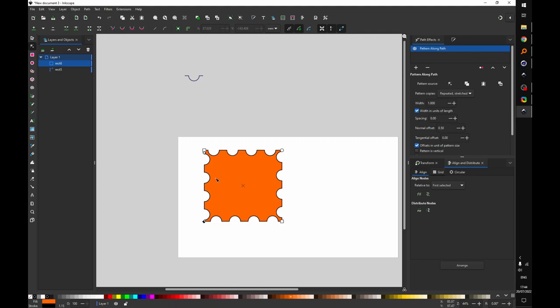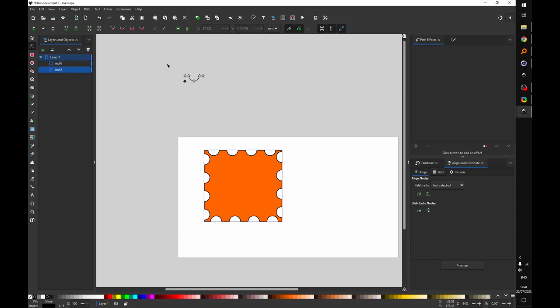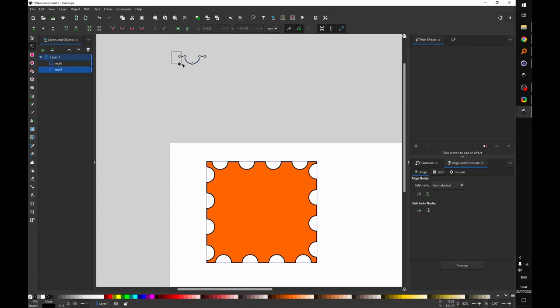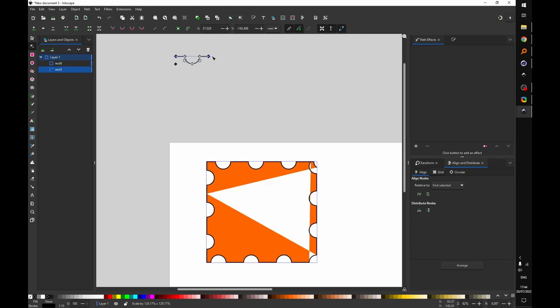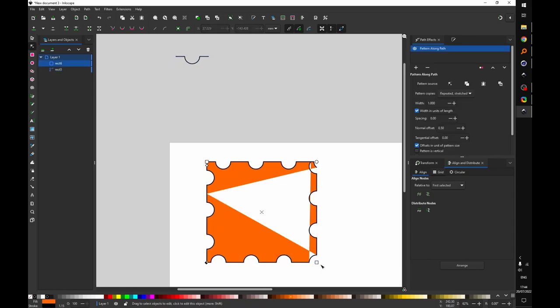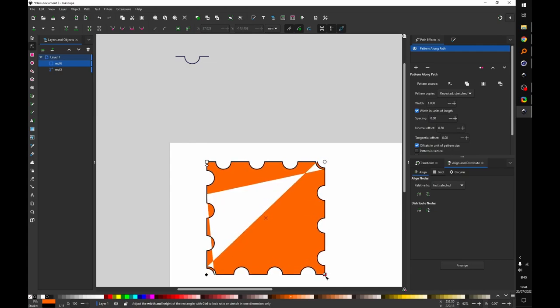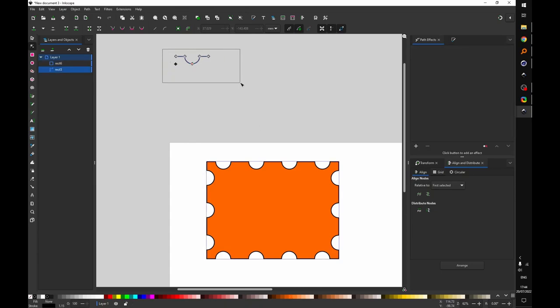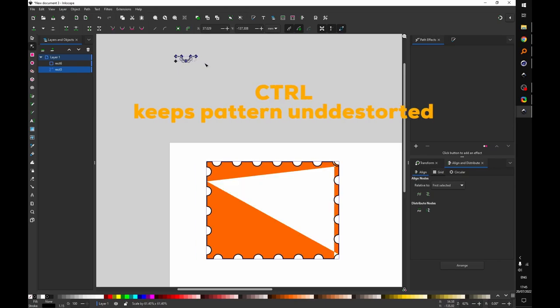And the nice thing about this is that we can still edit the look of this pattern by selecting our original pattern, and let's say we want the gaps to be bigger, so we can select the ends and make sure that this is enabled, and we can Ctrl Shift and stretch it so the gaps are getting bigger. Then we need to tweak it again so it's joined perfectly, or we can even change the size of the whole pattern by selecting all of this and holding Ctrl.